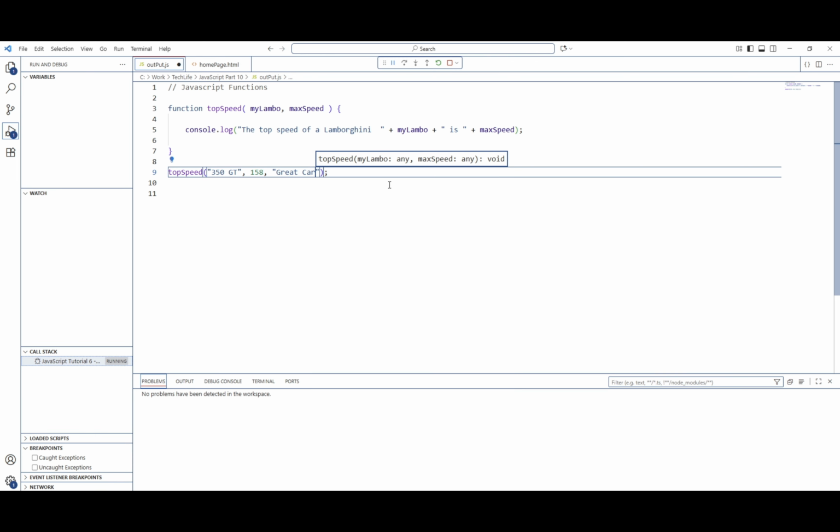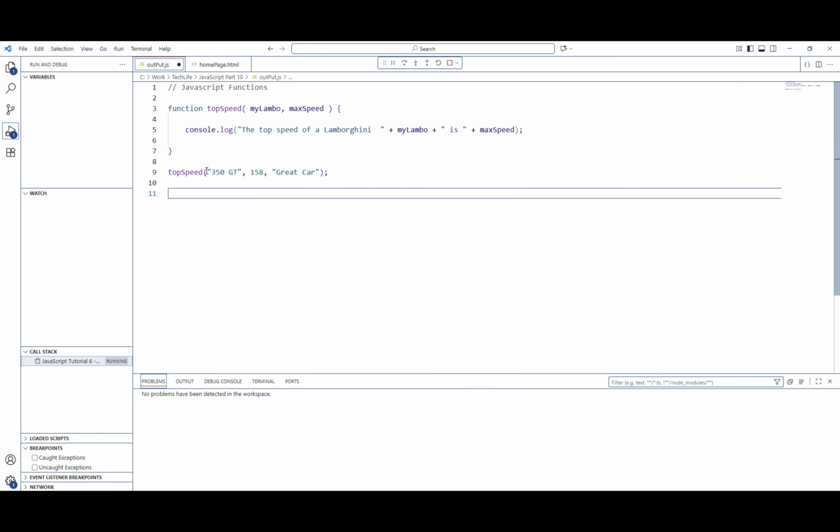Now we're passing three arguments in. The first one is a string, 350 GT. Second one is a number, 158, which is the top speed, and then we've got another string. We're just saying this car is great. But this function is only expecting two parameters. So again, this should not throw an error.